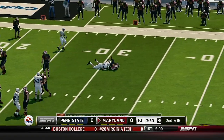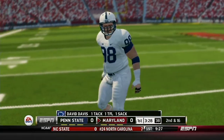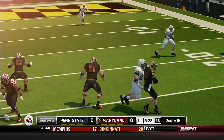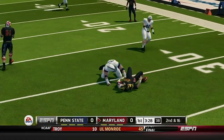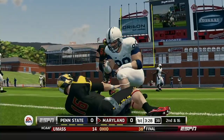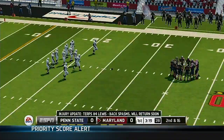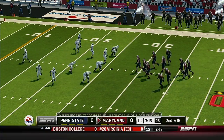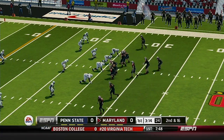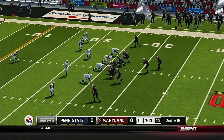He scrambled. He's wrapped up for the sack. He has one job on passing situations. Get to the quarterback. And he did that job very, very well on that play. And this is the 10th play of the drive. The Terrapins running back down there on the sideline. He was injured earlier. He means a lot to this offense, but I think he's going to be able to come back in. Looks like he's ready to go.